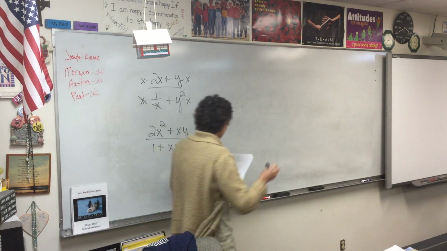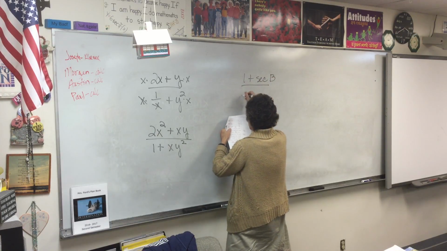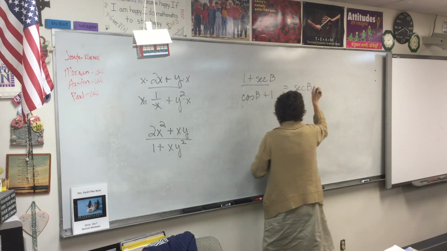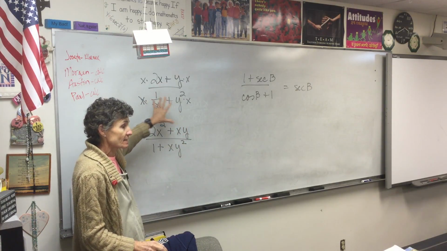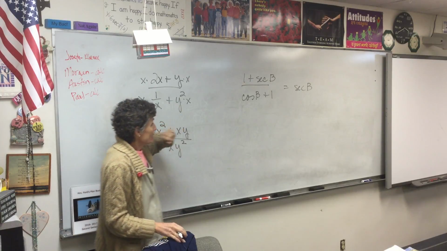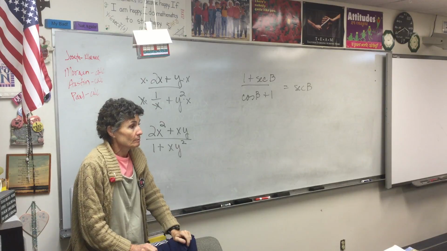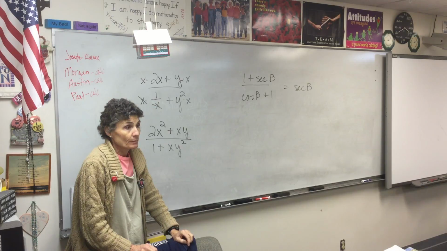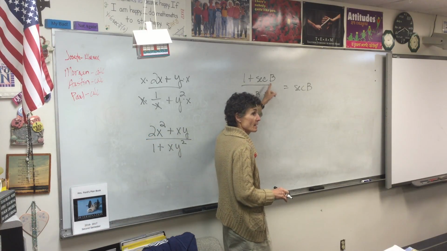Easy. All right, so now we're going to prove a couple of identities. And this very first one is going to use the exact same idea we just practiced here. How are we going to start it? What'd you say, Keyshawn? Change the secant into 1 over cosine? I would.